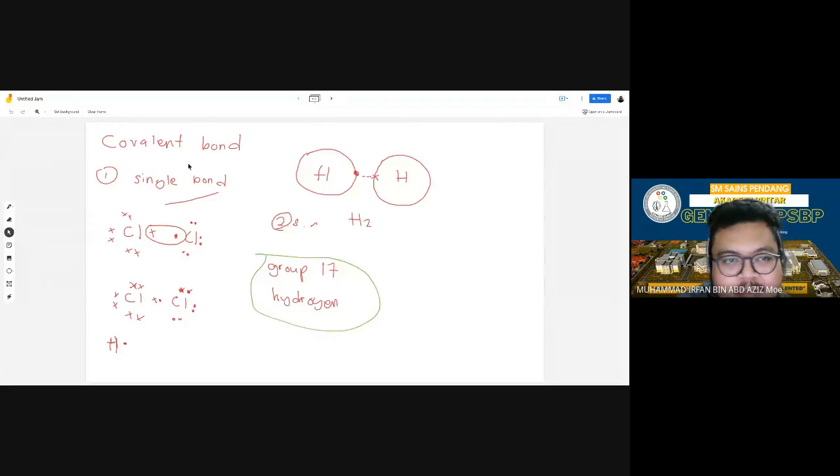Okay, remember covalent bond for the same element, not the single element. For the same element, single bond is either hydrogen or all elements in group 17. So kita buat dulu yang the same element, the different element nanti kita buat. Next adalah F2. Okay, dah siap. H2 kita delete, F2 delete. So how about double bond?